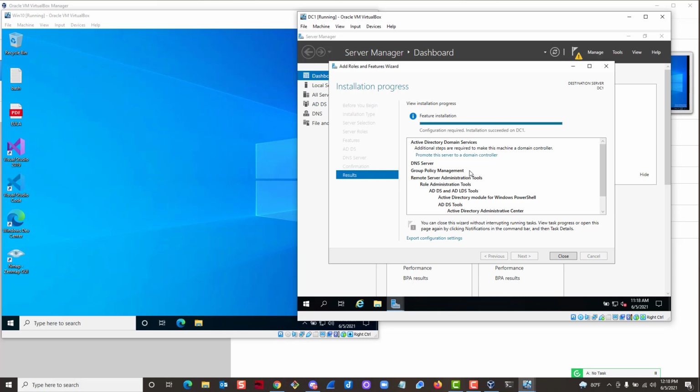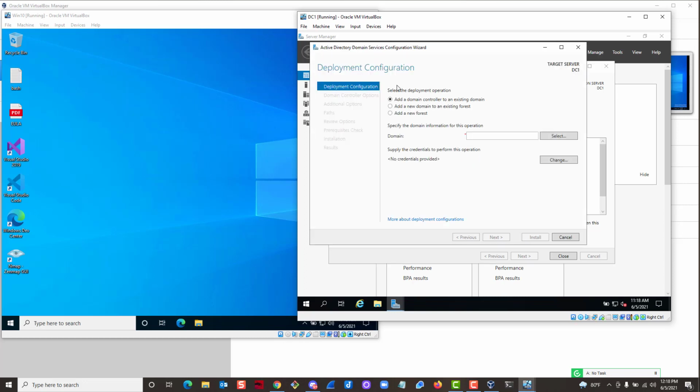Okay. All right, so here we're gonna click on promote this server to a domain controller. So click on that, and it's gonna open up this wizard of deployment configuration. We're gonna click on add new forest, and that's because we are literally adding this from scratch, like we're creating a new environment from scratch. So as part of the root domain name, we're just gonna call it cyberkraft.com. Okay, cyberkraft.com.